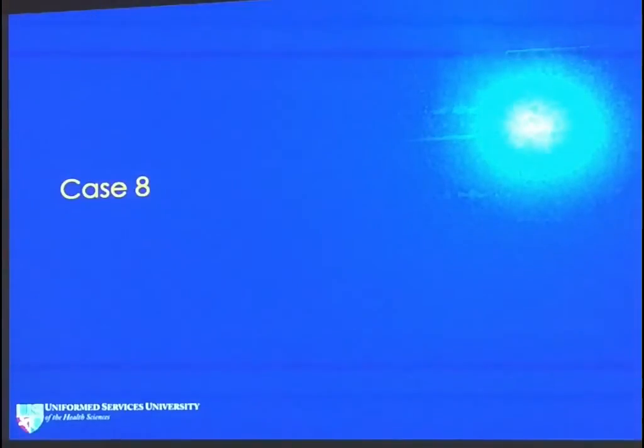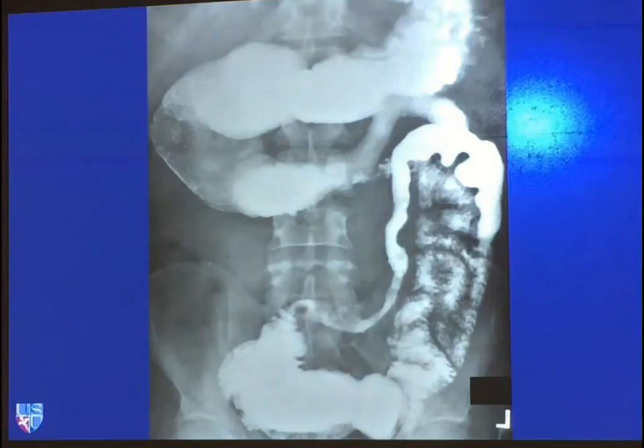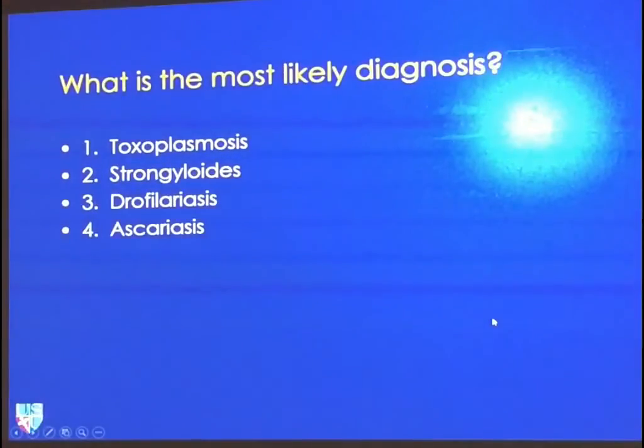All right, case number 8. Still in the bowel. This is a what study? Small bowel follow through. Okay, we've got stomach up here, coming down through the duodenum. You can notice that there are all these abnormal loops of bowel. Look at this thing. This is like a ribbon of bowel. It's very narrow. There are no folds to it. This looks like an abnormal ribbon-like loop of bowel compared to the more normal bowel right here. Based on those findings and the answer choices I developed, what do you think the best diagnosis is? Yeah, there you go. Unbelievable.